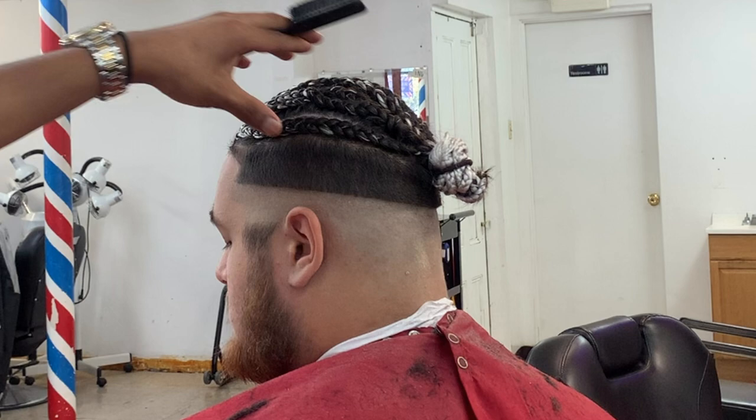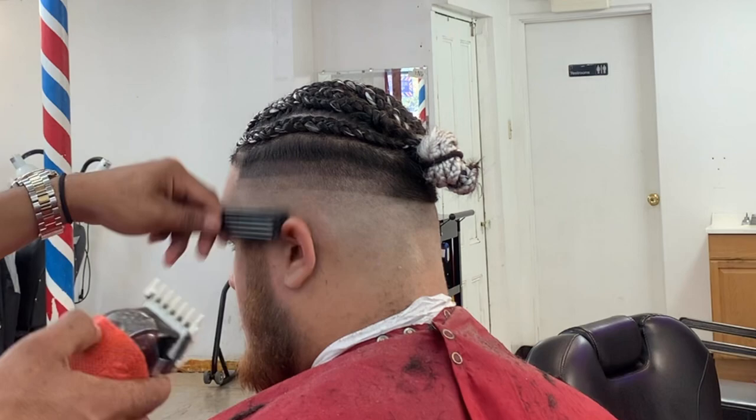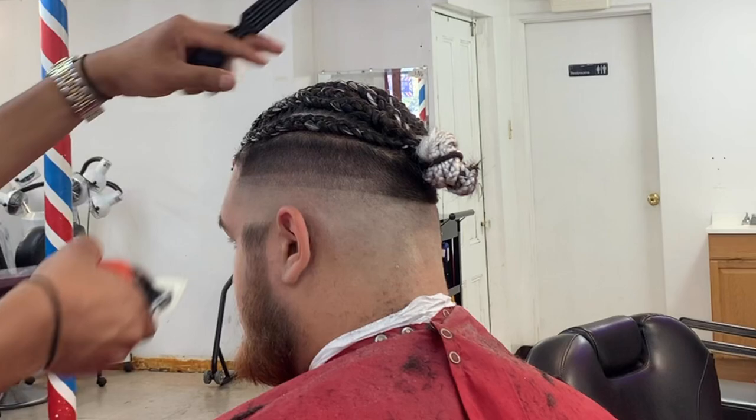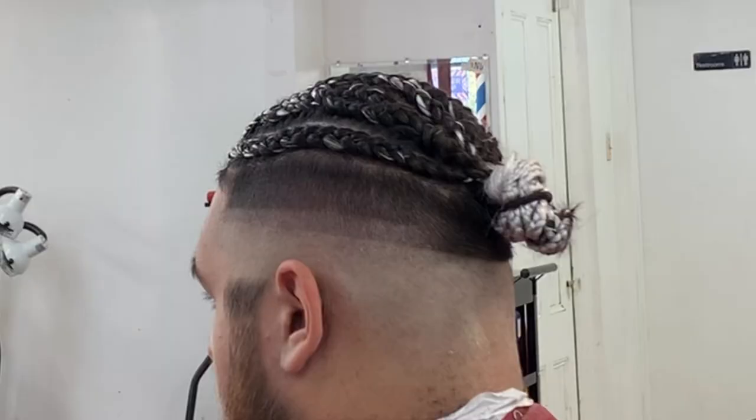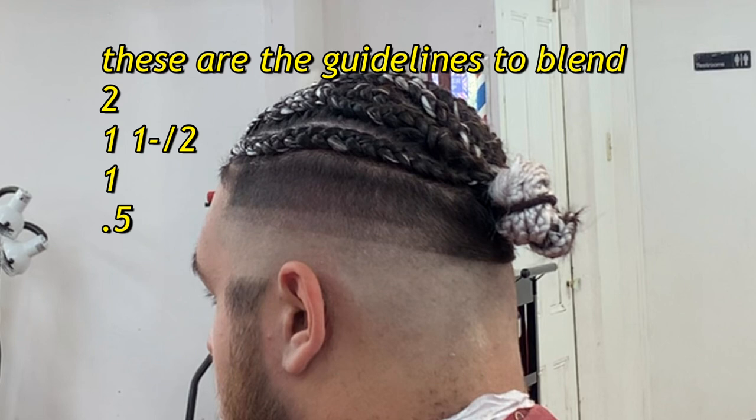What you pretty much wanna do is the same thing all around. Right here is what I opened, and what I did is I opened my lever and I made an inch of a guideline across this section, because remember I do three sections. I do the right side, the left side, and then I do the back. So what you want to do is the same thing on all three of the sides. After I hit it with this lever open, I'm gonna hit it with the one lever open, and it's all about blending in between those lines.